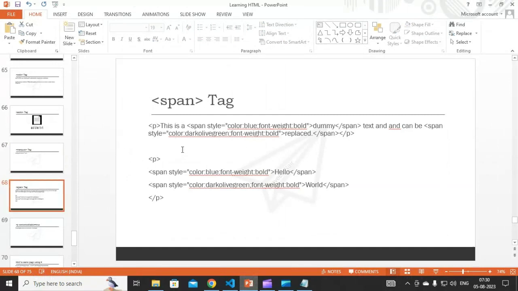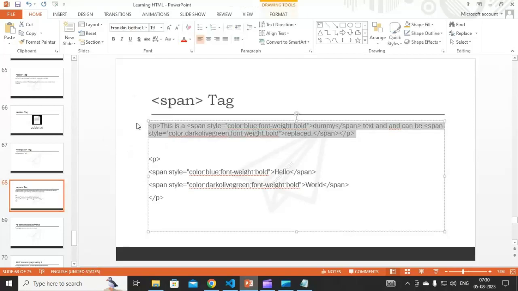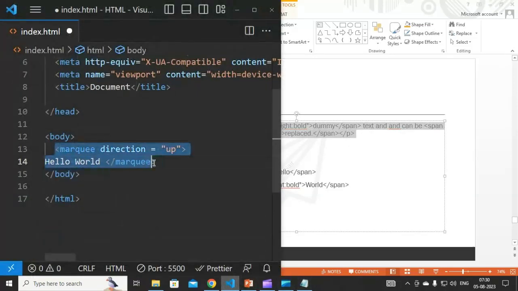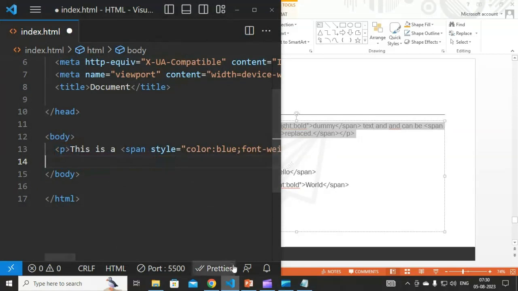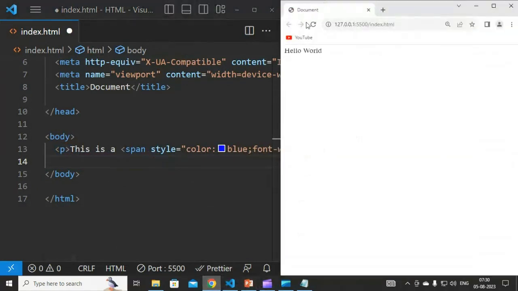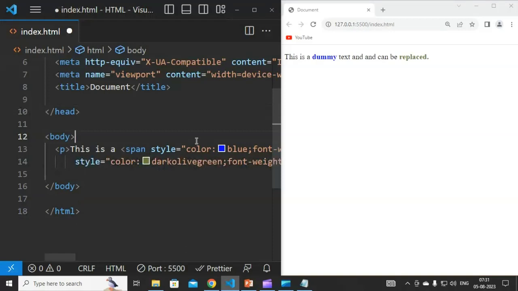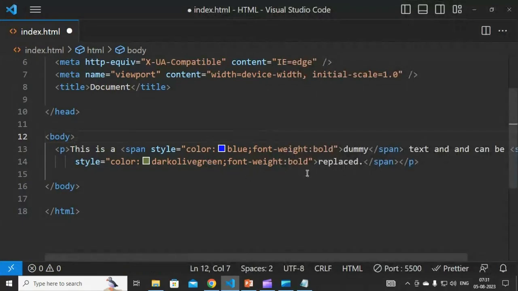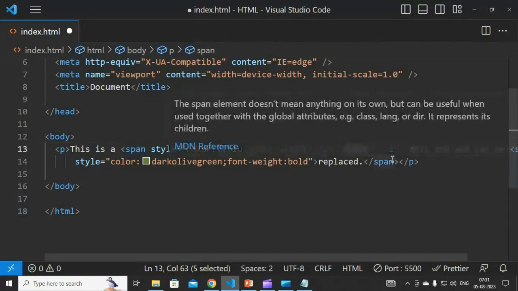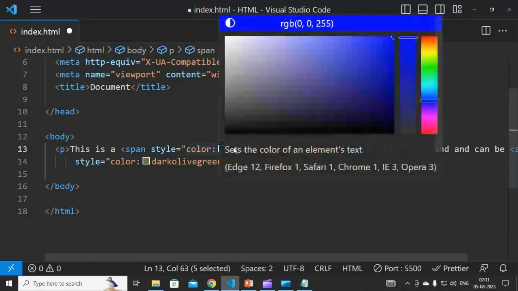Now let's see the span tag. It just displays the content. If there is a paragraph and I want to give styling only for a particular word, you have to use the span tag. So I've used a span tag inside dummy, and then I've given color is blue.